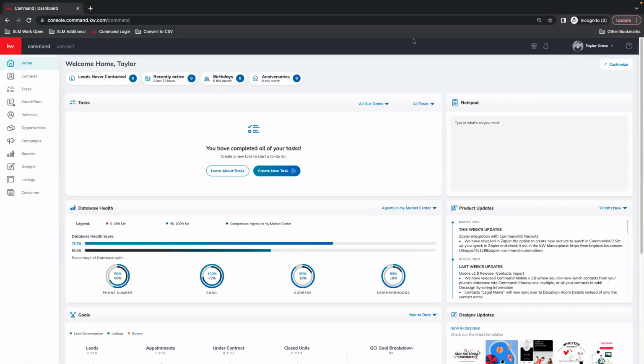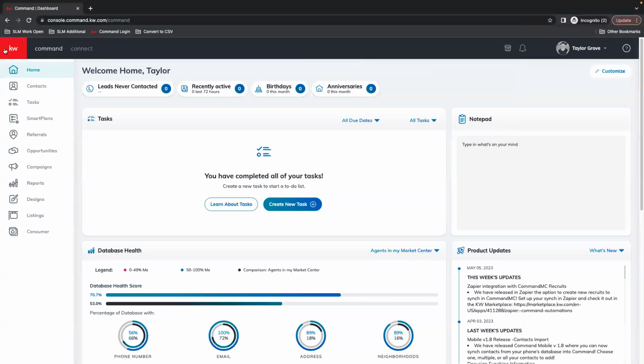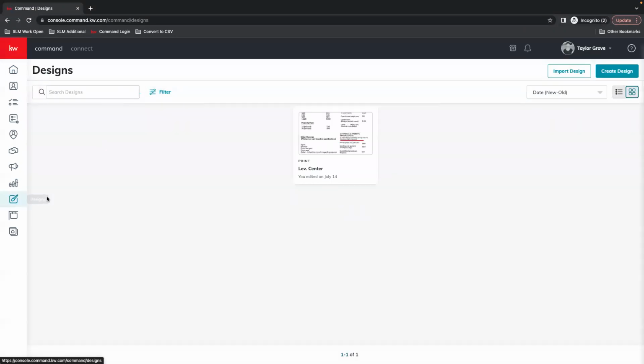So if you're not familiar, you can click on the red KW in the upper left-hand corner, and that will pop out the names of each icon for the menu. So you don't have to hover over each one to guess or to figure out where you're going. And we're going to select designs.